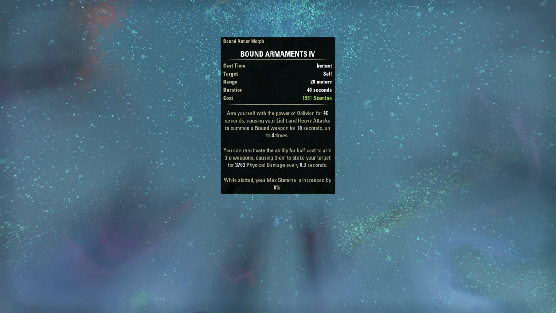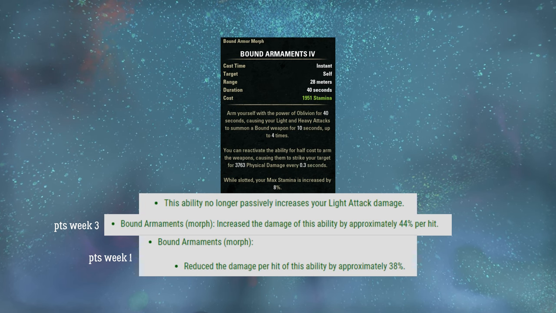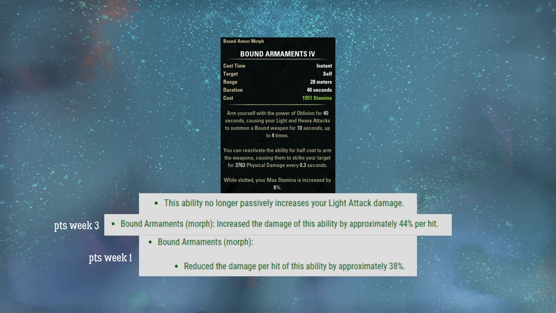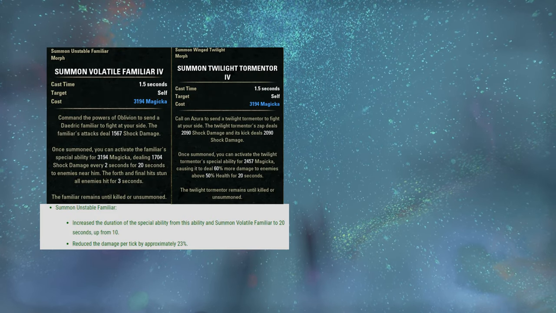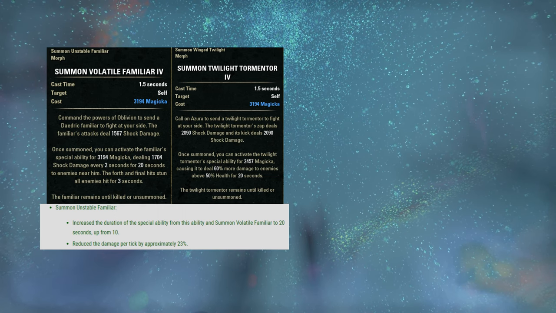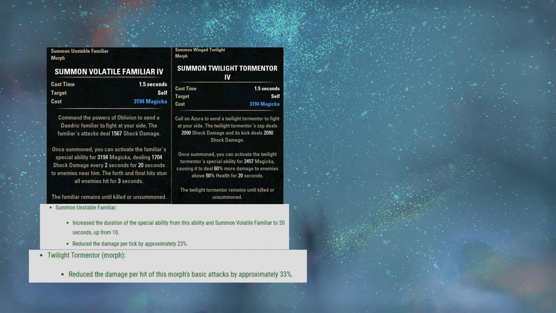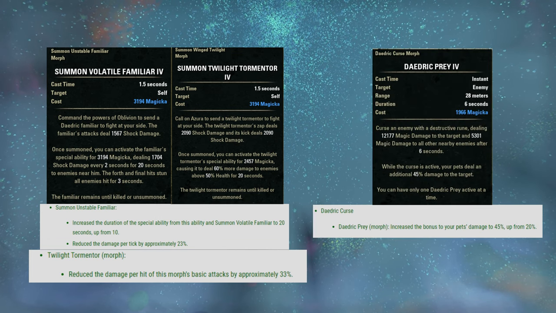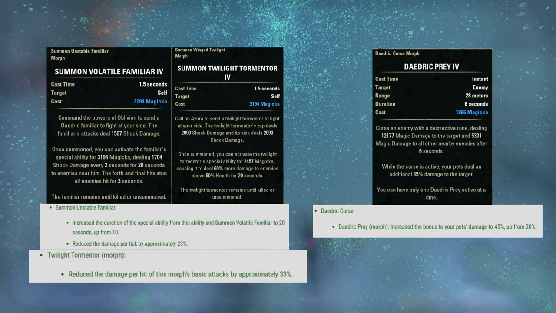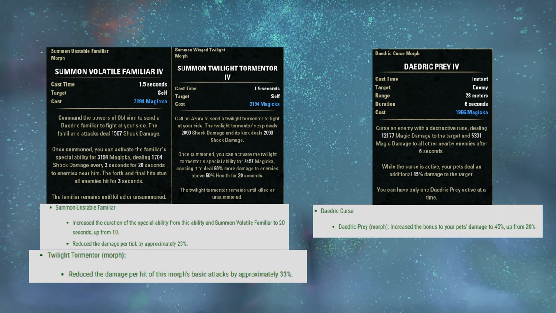Second change is Bound Armaments. They buffed the damage per hit by around 6%, but deleted the 10% passive light attack damage increase completely. Another nerf here. Both pets got changed too. They doubled the duration of the Familiar pet, but decreased the damage by 23%, and decreased the damage of the Twilight pet by around 33%, but meanwhile buffed Daedric Prey from 20 to 45% more pet damage bonus. Not really a big change here, the damage is similar to before.